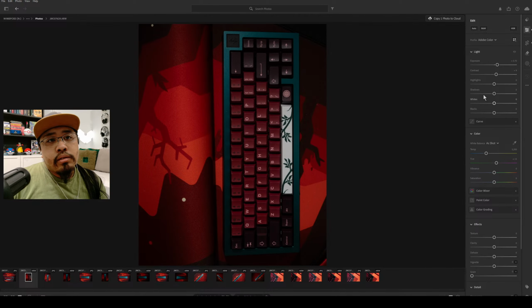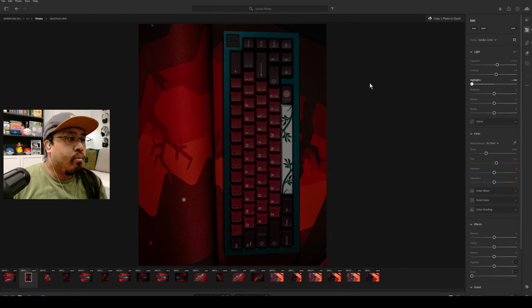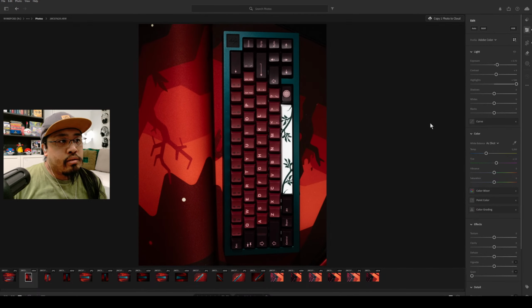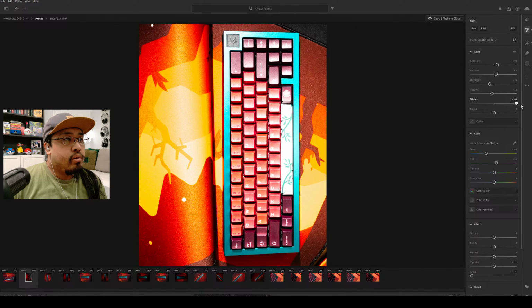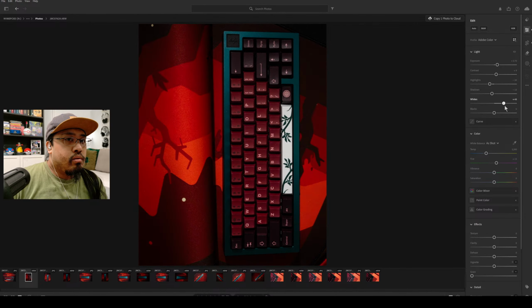Are we even in focus? Anyways, highlights. Where are the highlights? The highlights are these guys. No, we want a moody photo. Let's reduce the highlights a little bit. Not too much. Brighten shadows? No. We can darken the shadows a little bit. But I don't want to go too hard. This sounds fine. Okay, whites. These are the whites versus the blacks. Okay.